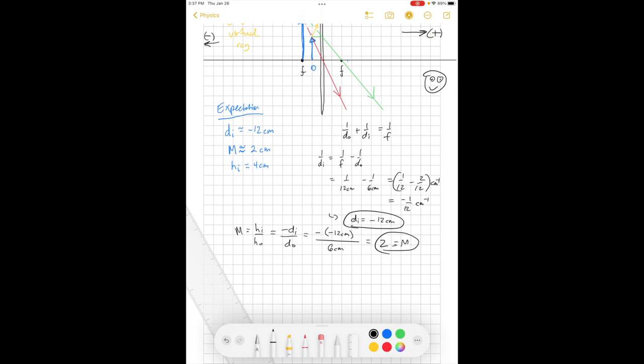And that suggests we're likely going to figure out that the image height is also correct. We can rearrange this to solve for the image height. Object height times the magnification should give us that. That's 2 centimeters times the magnification of 2 is 4 centimeters, and that is the image height, which we had guessed. So we should be quite happy with that.